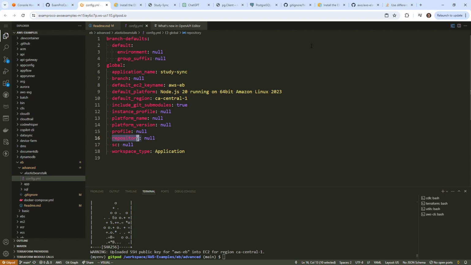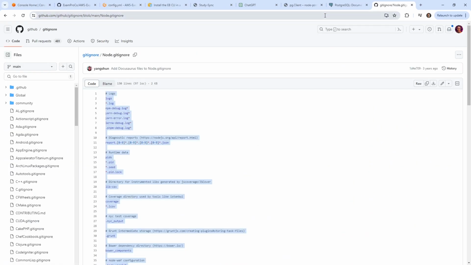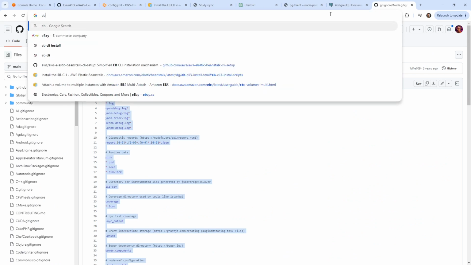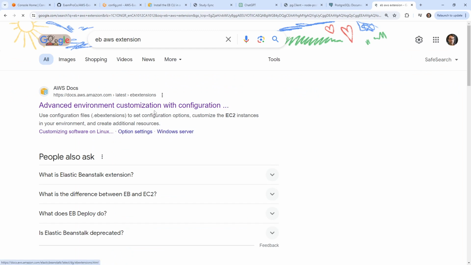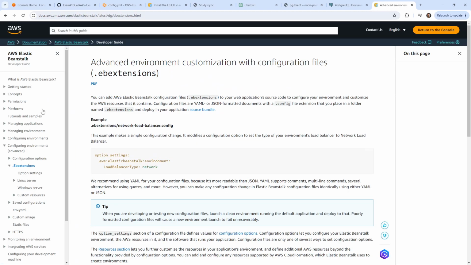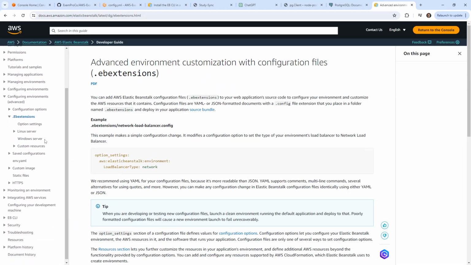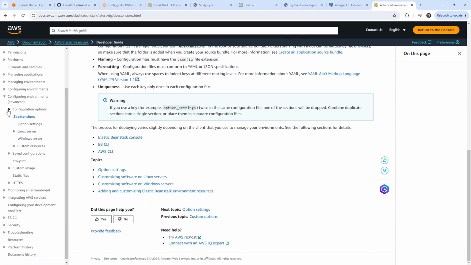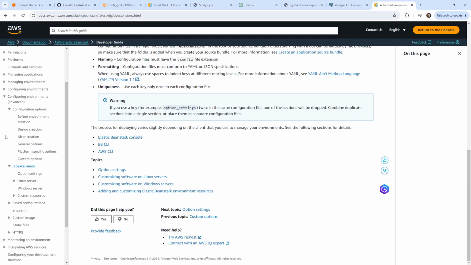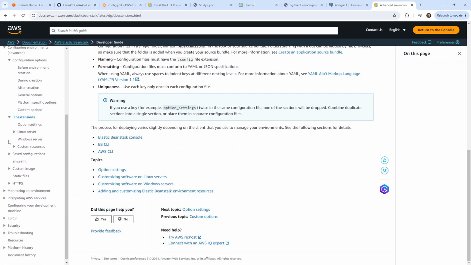So I'm going to go look up the docs here because I'm thinking that's what we want to do. I'm going to type EB AWS extension maybe, or config, whatever it's called. And in here, I want to configure it for CodeCommit. So somewhere in here, there should be that option. Where that would be, I don't know.